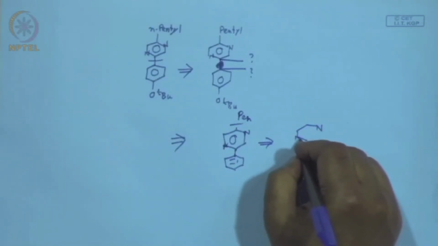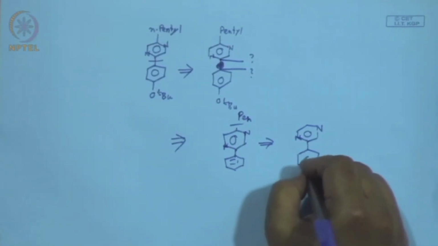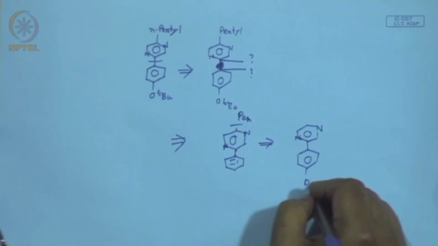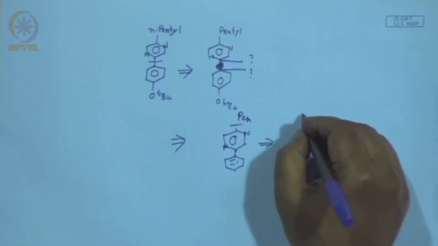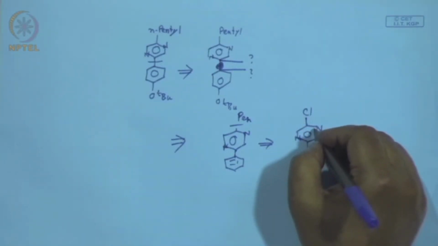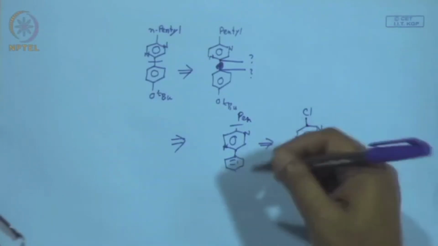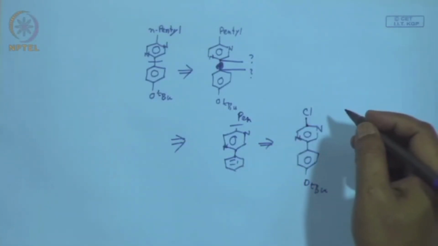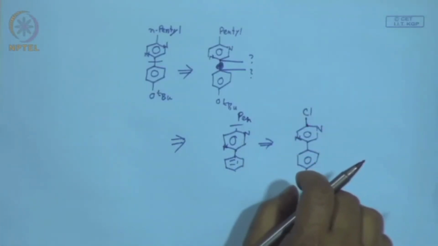The choice is that you first make this biaryl somehow, and then you take this halogen off here, understood, because all of us know that a halogen next to nitrogen in a 6-membered ring is pretty labile because of the low electron density at the carbon. So, all sorts of nucleophilic addition-elimination reactions would take place. So, if this is the substrate, that means one side is now well chosen.